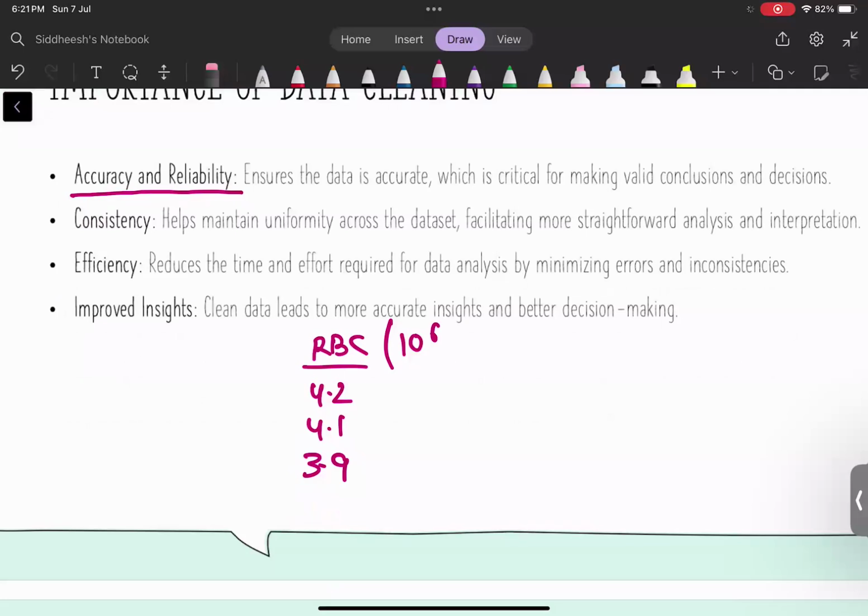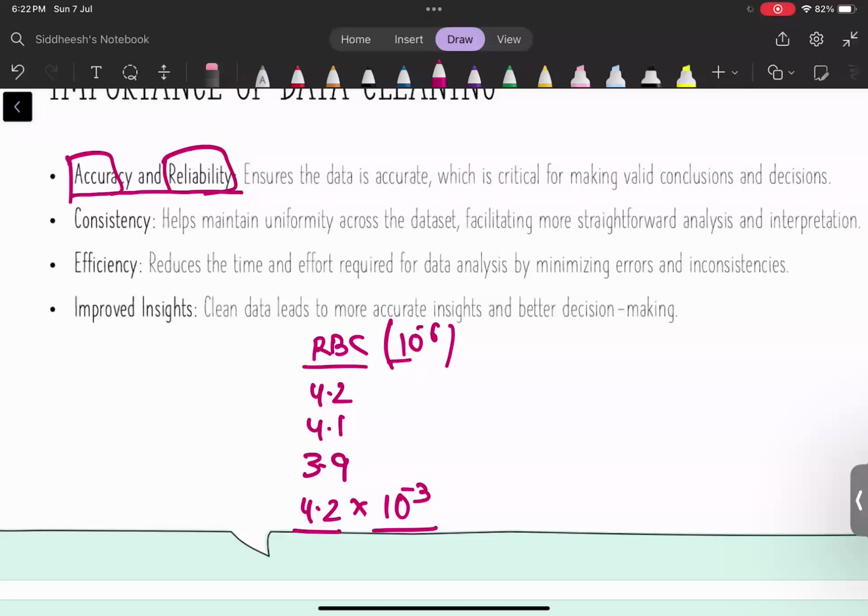Now, this unit will ensure the data is going perfectly fine for the analysis part. Now suppose it is coming around 4.2 into 10 to power 3. Then again a mistake will happen. Why? It is 4.2 into 10 to power 3, which is actually minus, not plus, so automatically the number of zeros will be different from 10 to power minus 6. Correct? So we need to maintain the data while data cleaning. Try to maintain the same unit for the entire data entry. That will maintain the accuracy and the data reliability for the analysis part.